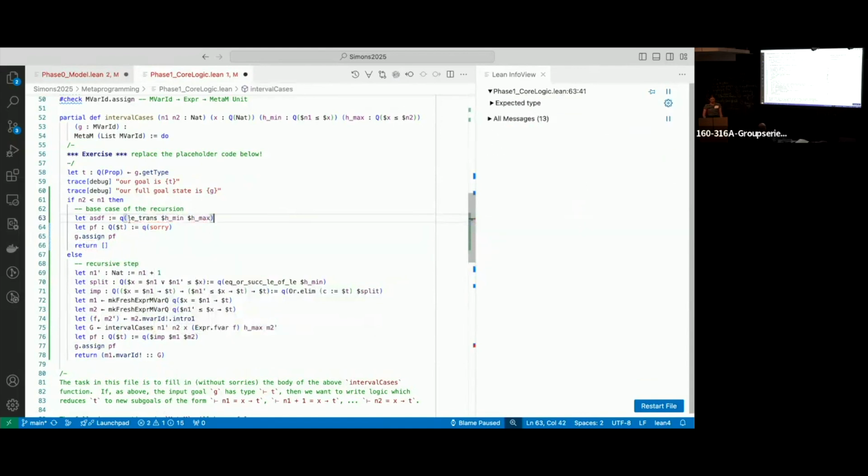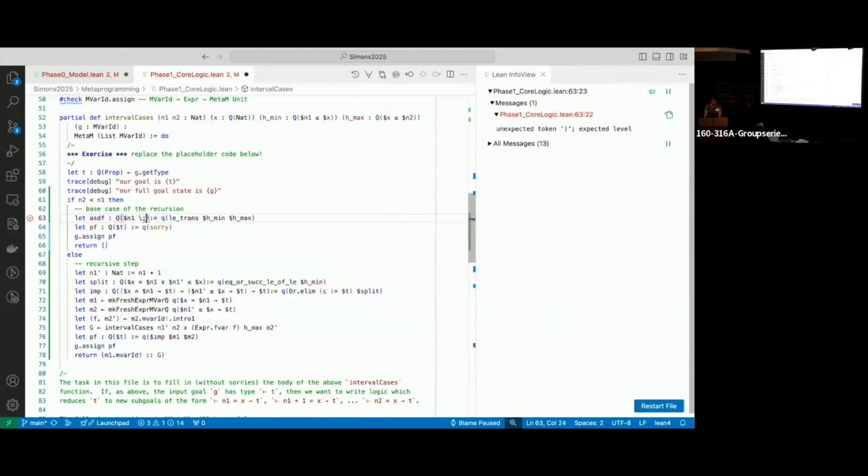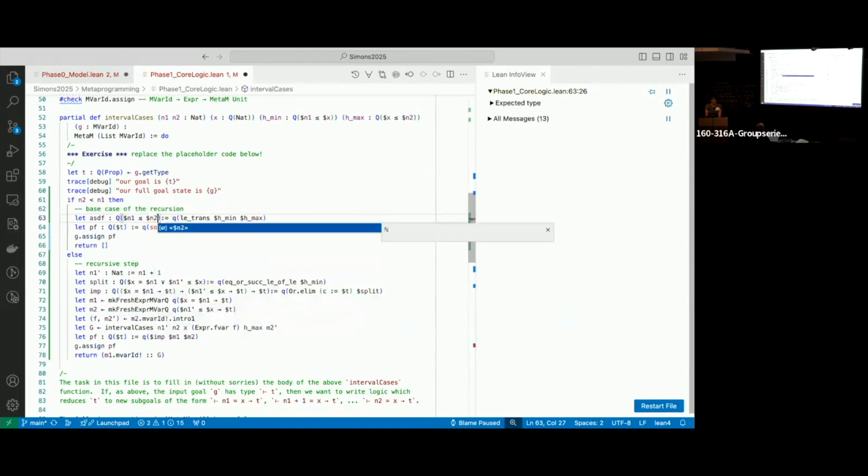And I can hover here to see that, as expected, this gives me a proof that N1 is less than or equal to N2. And I might even annotate that for my own benefit, even though Lean doesn't need it.